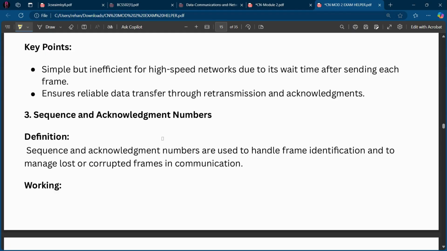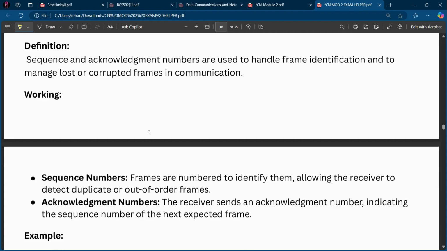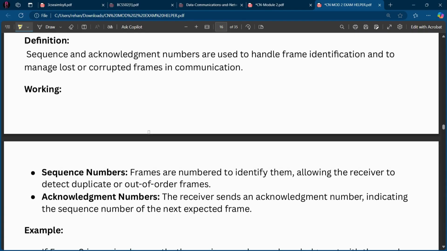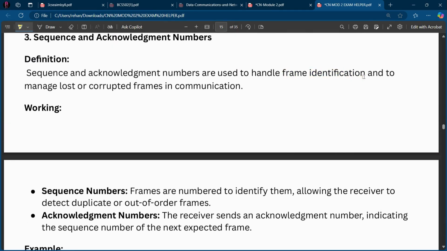If frame 0 is received, then it will send an acknowledgement for frame 1. If you read this, it should be enough to understand sequence and acknowledgement number. It is used for handling frame identification and to manage loss or corruption in communications. So frame identification is one keyword, and managing lost or corrupted frames is another keyword.